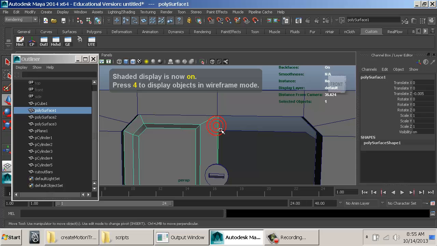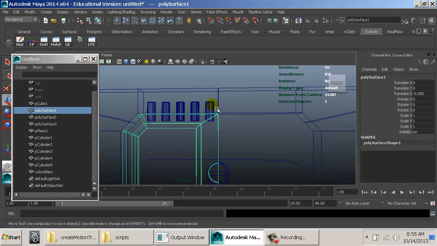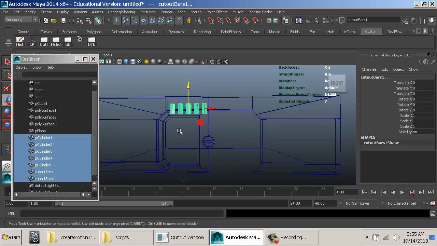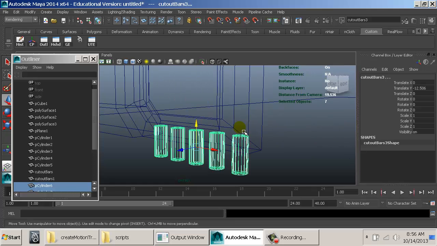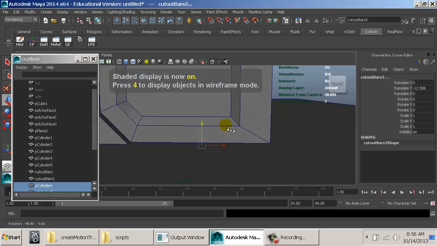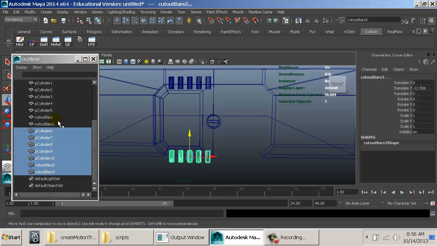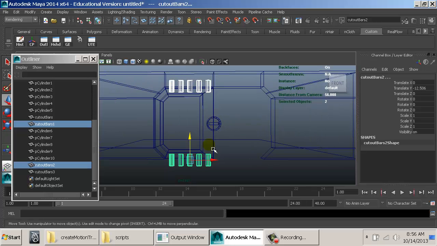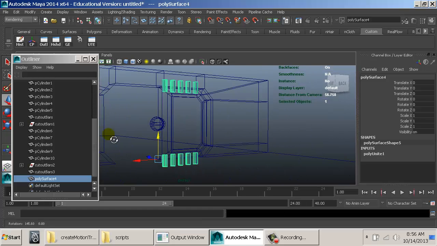So now I need to cut it out of the door, and I need to cut it out of my wall here. So I need to have 2 copies of these. I'm going to grab my cutout bars and duplicate them. And while I have this whole setup, I'm going to grab all of these things, duplicate it, and scoot it down to the bottom. And just making sure that it is definitely not intersecting or doing anything funky. Now if I look at cutout bars 1 here, cutout bars 2 here, both of these are going to intersect with the door. So I can Mesh Combine those and let that be one object that goes into the door.